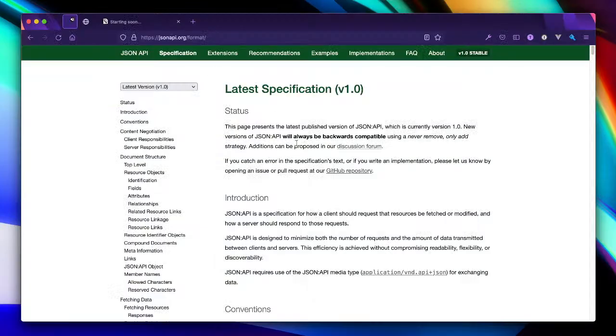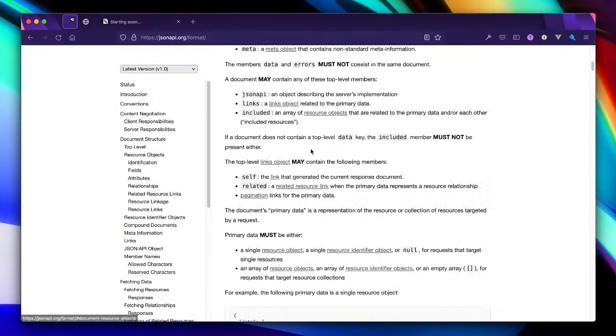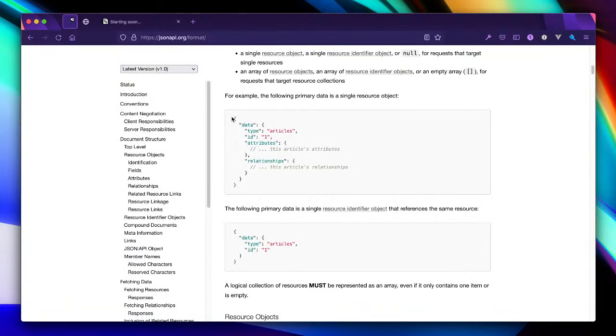The first thing I want to do is pick something nice and easy to dig into straight away, which is creating this structure and just working with attributes to begin with. You can see that this is already the structure that Laravel has out of the box, right? If it's a single instance, it's a data key and then there's an object in there. But the difference in this is it's got type and ID, and then the attributes are nested and the relationships are nested. So the structure is a little bit different. Of course, you could just do this yourself, but we want to build a little bit of infrastructure around it to make it a little bit nice.